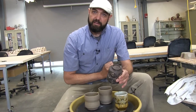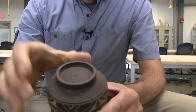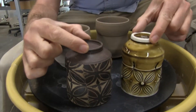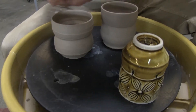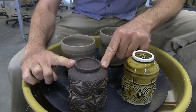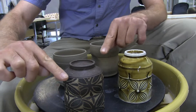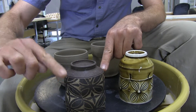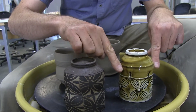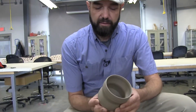We're mostly going to talk about how to trim the form to complete the cup. You can see that both of the unomi have much narrower feet than their openings and there's been clay removed from this part here. I like to call this the under shoulder. In both cases you can see a definitive point where the trimmed area met the untrimmed area. Adam's is about right there and I have a couple of leather hard unomi that I threw yesterday.